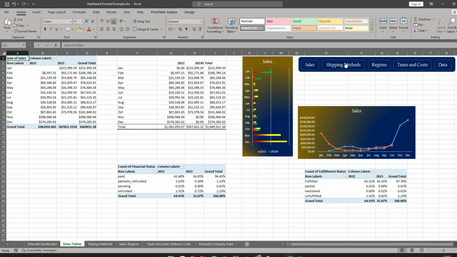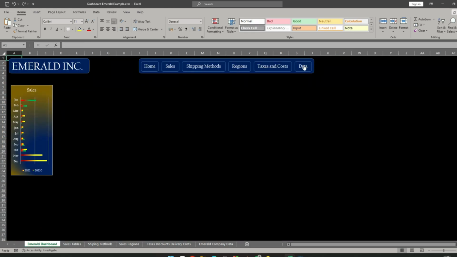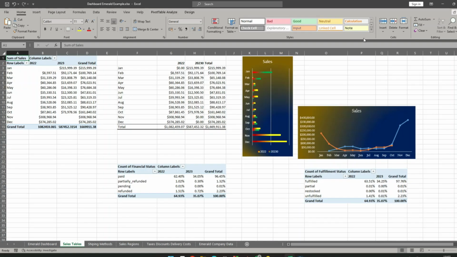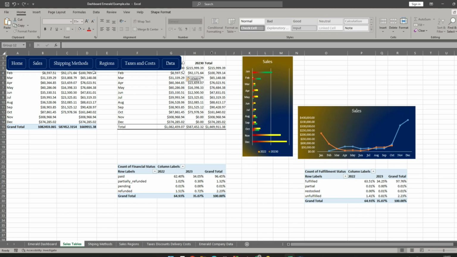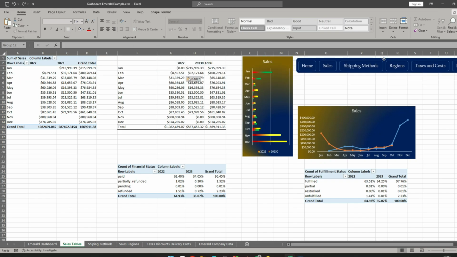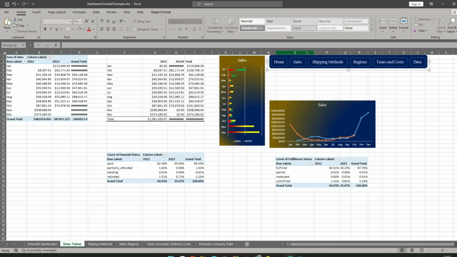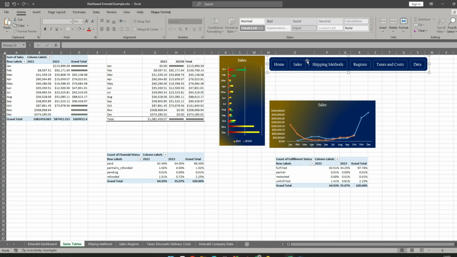I want to go to sales. So what I'm going to do is delete this and copy this, Ctrl C, and paste it in these other sections, Ctrl V. Okay, that fits there perfectly. This is sales tables.